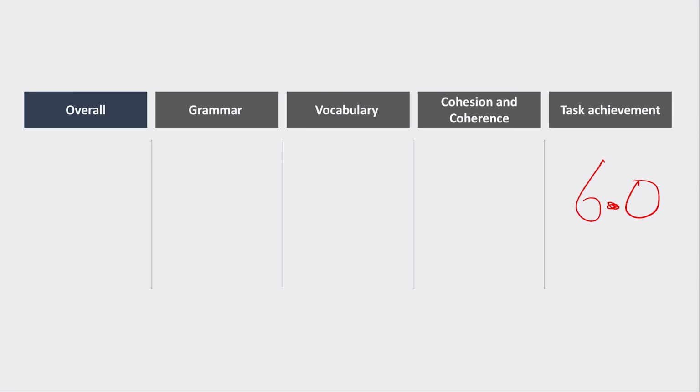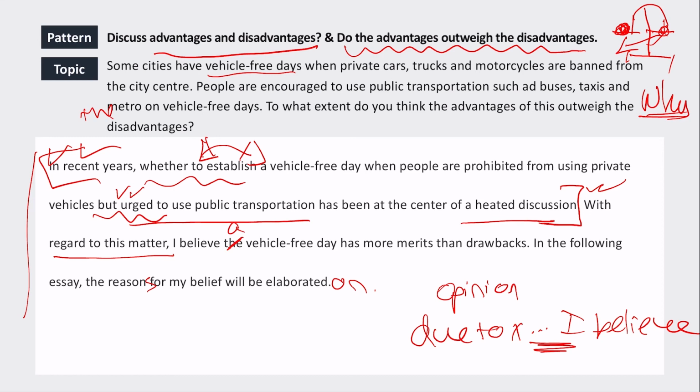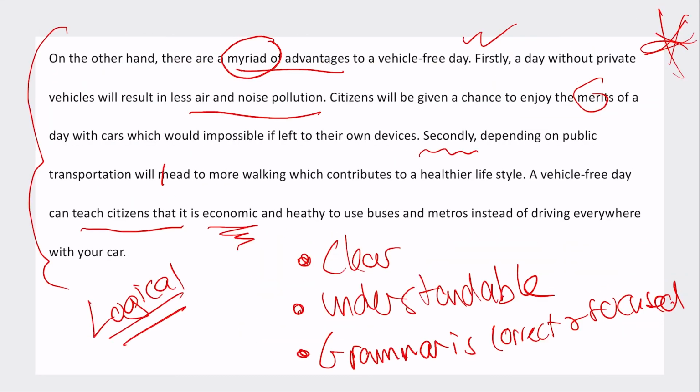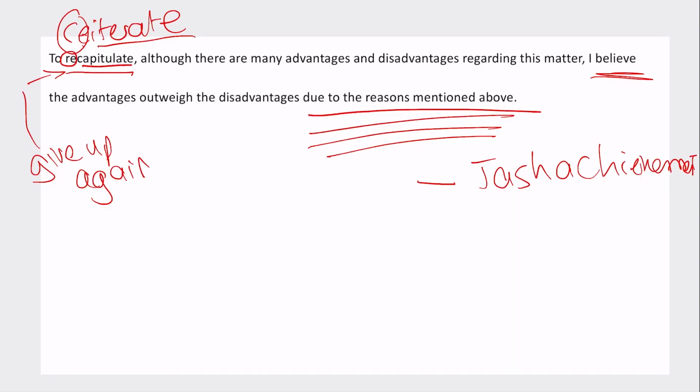Coherence and cohesion, I thought it hung together very well. It was nice, it was logical, there was good paragraphing. So I want to give a 6 for that. In terms of vocabulary, there was only that one or two issues that we went through. So again, I would want to give a 6, because even though they were mostly very accurate, it was just one instance, it could have been a typo. And the same in terms of grammar. Their grammar was pretty consistent, pretty solid. I didn't have very many corrections to make at all, so I would probably bump that up to a 6.5 for grammar. Overall 6.0, I feel like it was better than a 6.0.